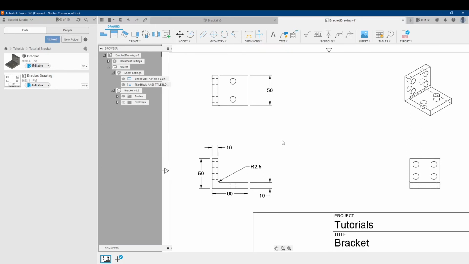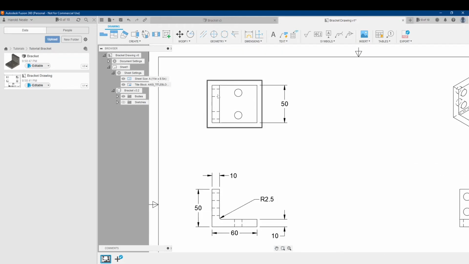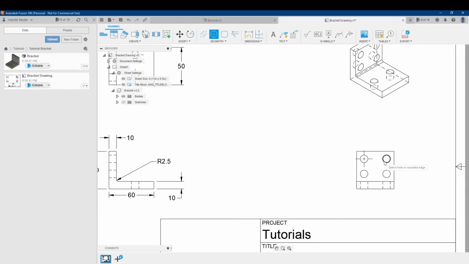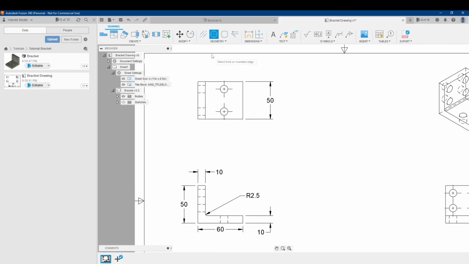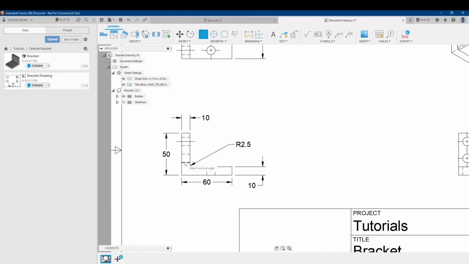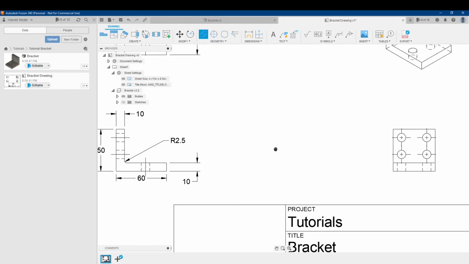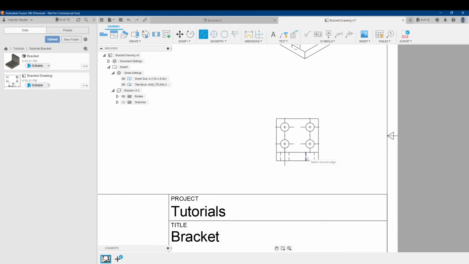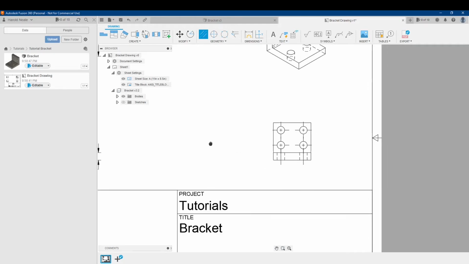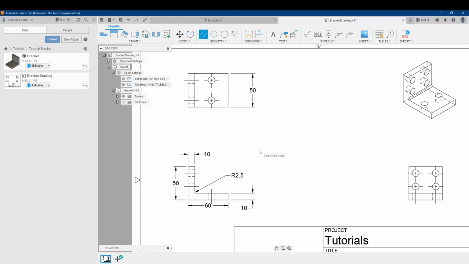So now that leaves a matter of these holes. Right? We gotta do something with the holes. So with the holes, you should have center marks and center lines going through them. So let's start off by doing center marks by clicking up here with center marks, and you select the hole, and hey, there you go. You just click on each hole and it plops a center mark in right there. And even with the hidden lines, you should have center lines like that. That way you can tell that those are hole centers. Right there. Yeah, each of those. That way you know they're holes. And you know, there's a center line to them. So there you go. There's that.